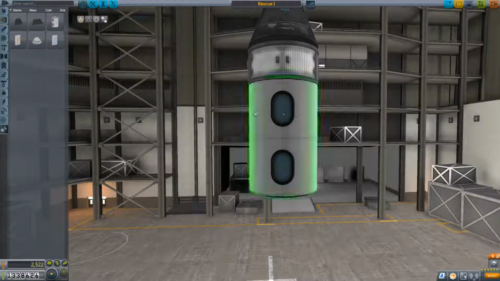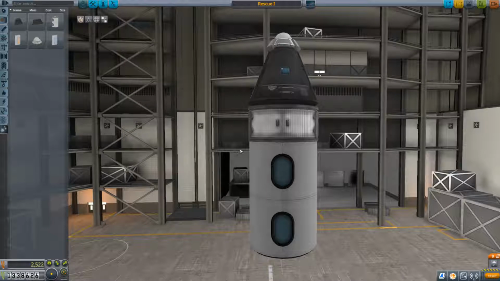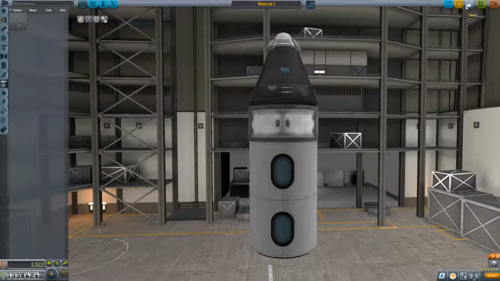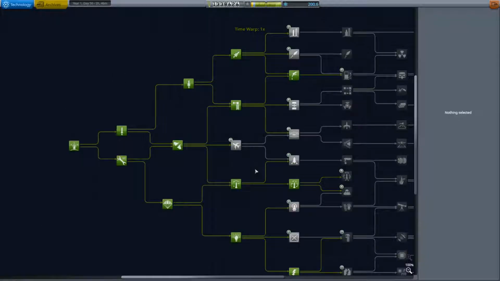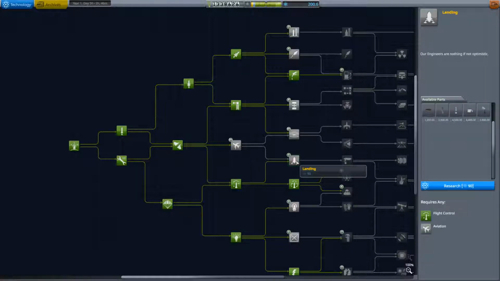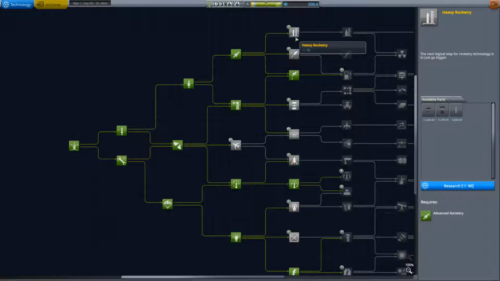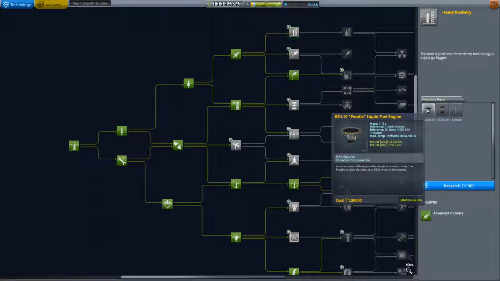All right, so now if this were really a lander, we would need landing struts on this little guy, except to say that we also need engines. So do I have what I need for that yet? I do have some micro landing struts. Let's go invest some of the science that we made last mission. I've got 200 science. Landing struts and whatnot cost 90. Heavy lifting. The Poodle.